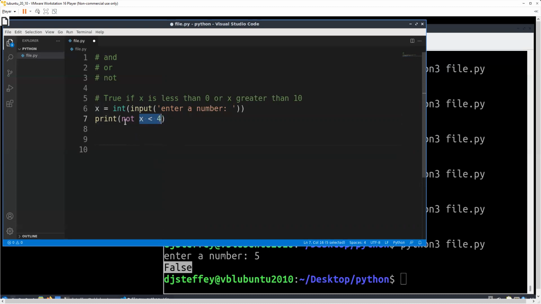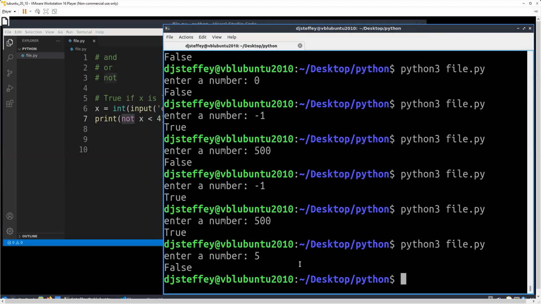If that is true, the not turns it into a false. If x less than 4 is false, the not will make it true. So Python will evaluate this to true or false. The not turns it into the opposite.